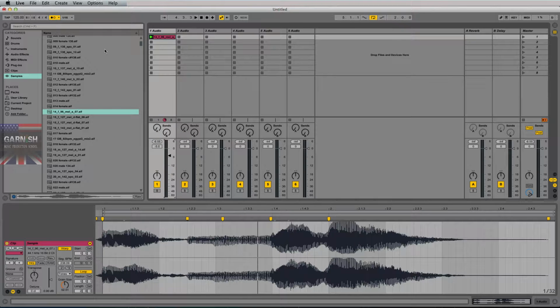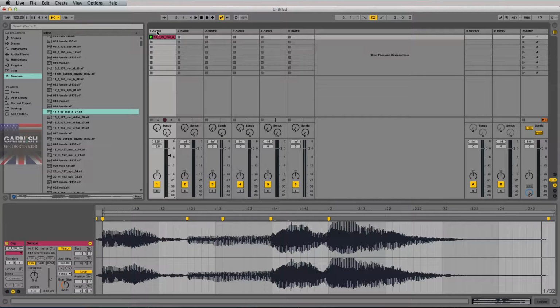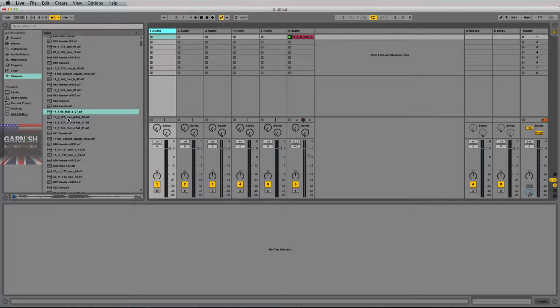We have set up 125 here. You can hear it's perfect, right on grid, exactly how I want it. Okay, so I'm going to drag that over here, get that out of the way, and I'm going to go grab some drums. Get the rhythm going a little bit, get the beat going, okay?